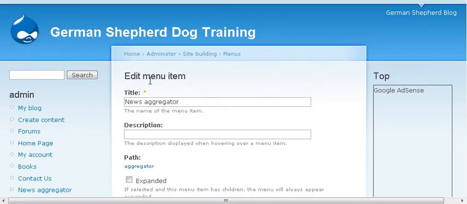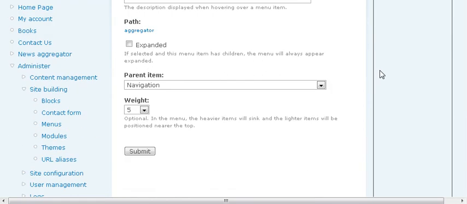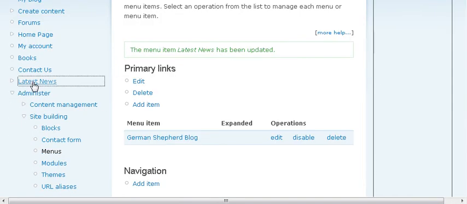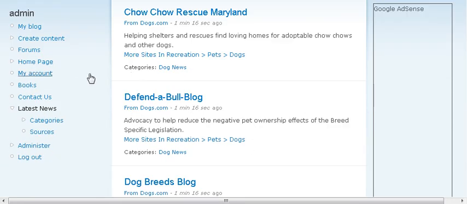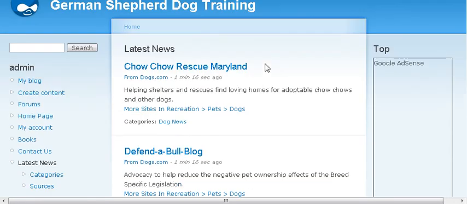Let's edit that and just call this news or latest news. Submit. And now we have latest news, and the news is brought in from other sites. This allows your members or your subscribers to sign in and read news right on your site.